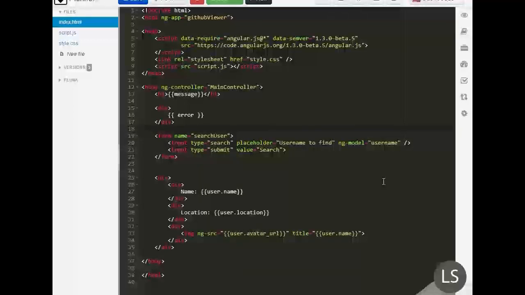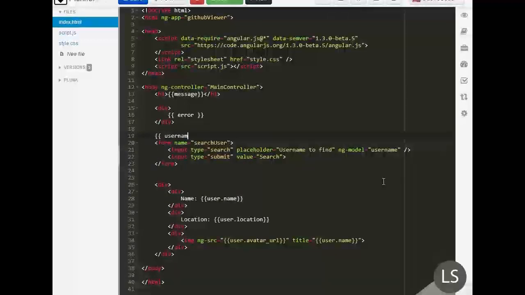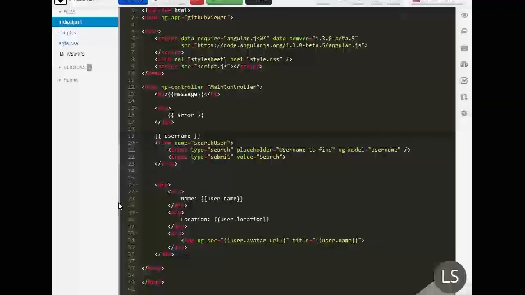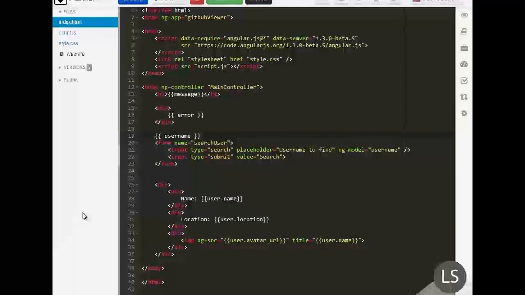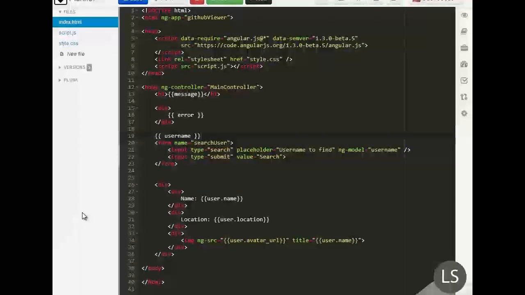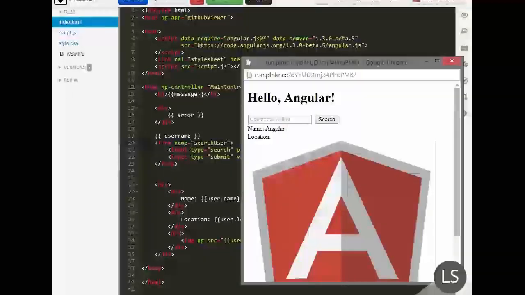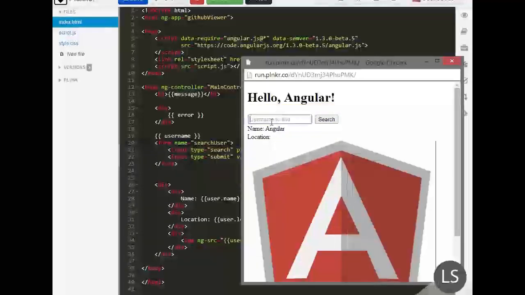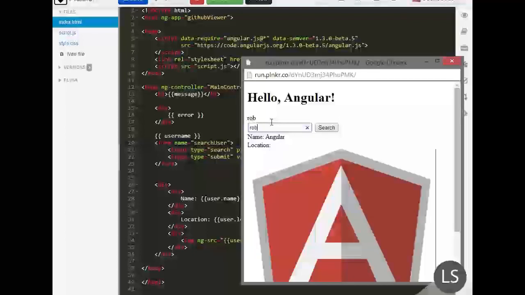In fact, we'll be able to see that if I put a data binding directive here to display username. That will be evaluated against scope. So whatever username is should display both in that binding directive and also in the input. Let's flip over into our page and try it out. Currently notice that there is no username displaying, but I do have my search form. And now if I type Rob Connery, you can see as I'm typing that string, it's appearing as the username above the search form, and it happens instantly with every keystroke.